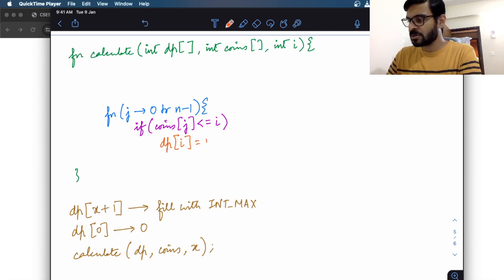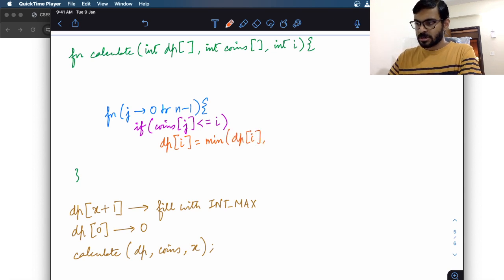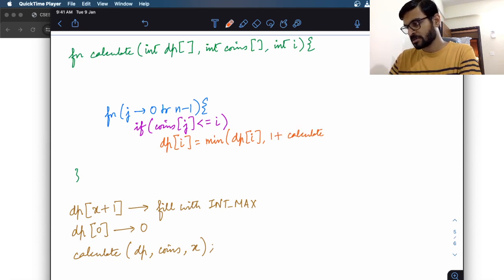dp of I is equal to the minimum of the current value of dp of I and 1 plus calculate dp, coins and I minus coins j.